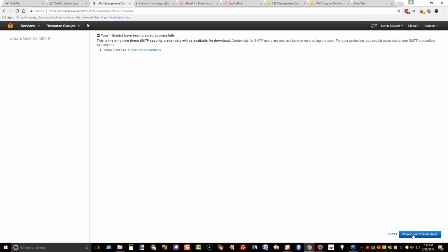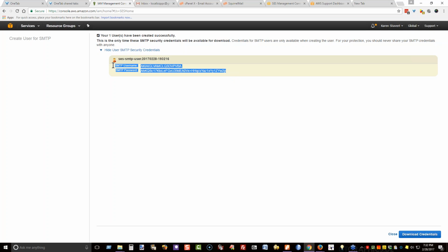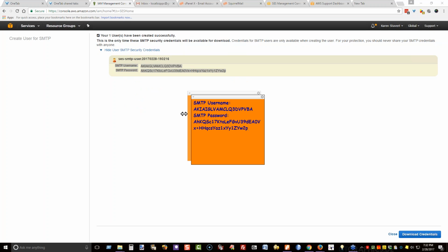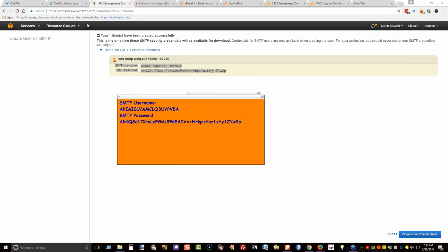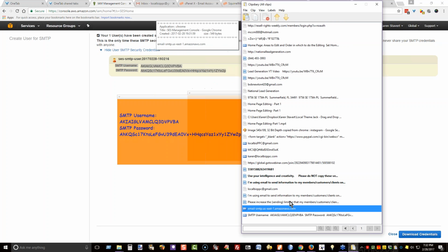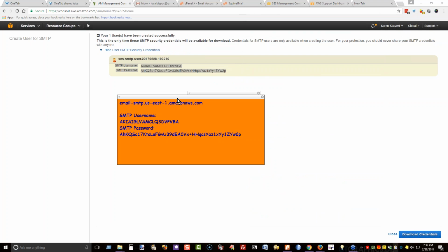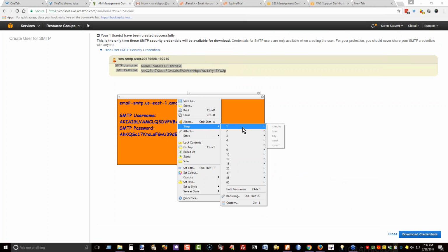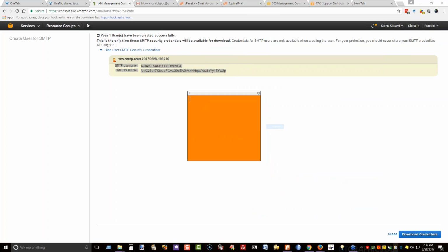You can either download the credentials or show the credentials here, and you can copy this. So I will just save these because this is the setup for Lead Finder Jack.